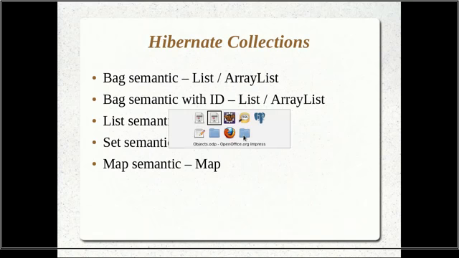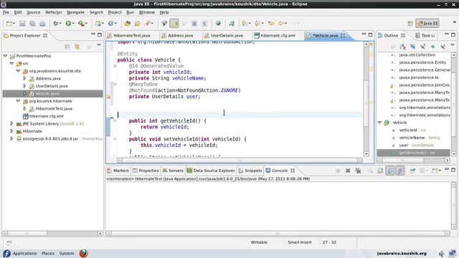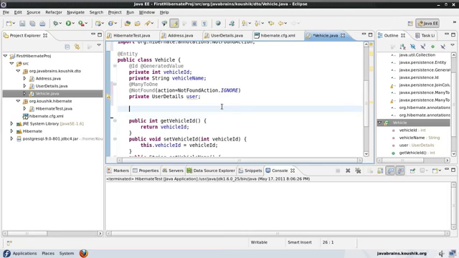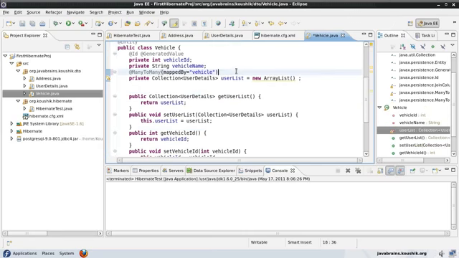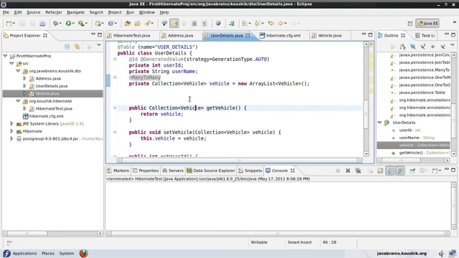So the final thing that I want to talk about is something called a cascade. This is applicable to all the relationships, be it one-to-one, one-to-many, many-to-one, or many-to-many. So we'll have a look at what cascade means here. Let me just undo the changes that I've done, and I'll save this. And user details, yeah, we haven't modified this. So what does cascade mean?